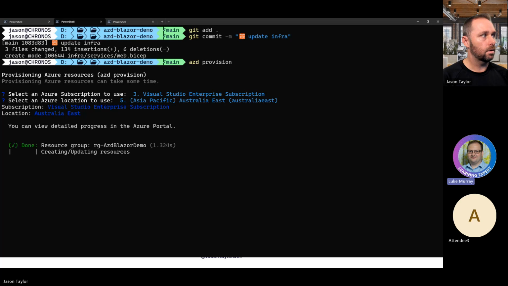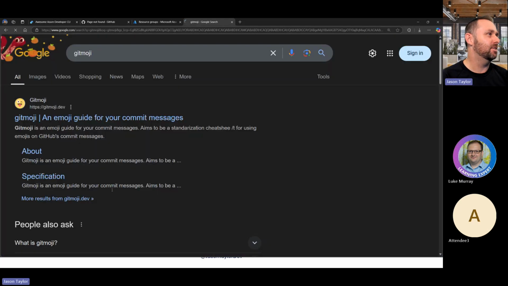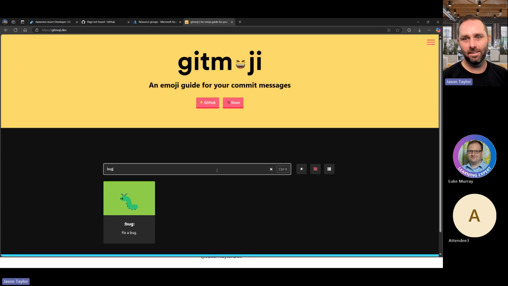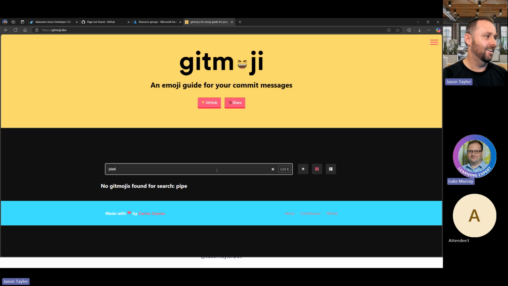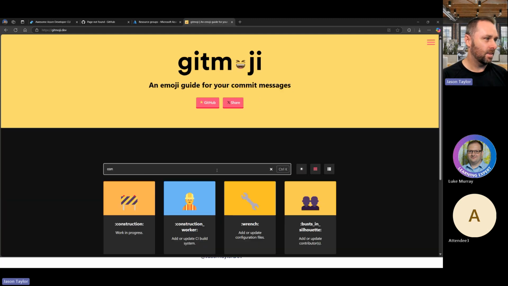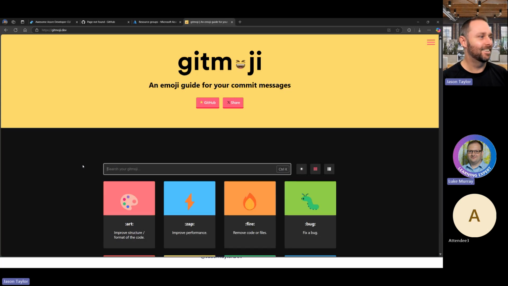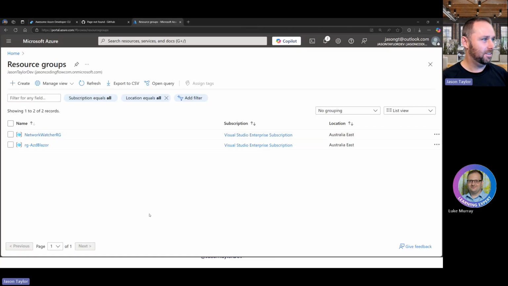I was just remarking in chat about how I'm going to start adding emoticons into all my Git comments now. I love it. Have you seen Gitmoji? No, but yeah. I must bring up Gitmoji for most of the presentations I give because I'm always using it. So yeah, if you're doing a commit and it's for a bug, there's a bug, fix a bug. If you're creating a new feature, then you can use Sparkles. That's awesome. Yeah. Let's see. If you're changing, where is it? Adding or updating the CI build system, you use the construction worker. And if you're drunk, then you write code drunkenly. That's awesome. Yeah, I've now officially bookmarked it. So yeah, it certainly makes your commit history look very pretty.